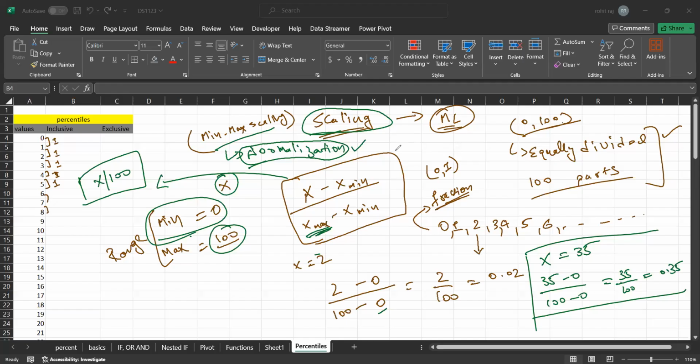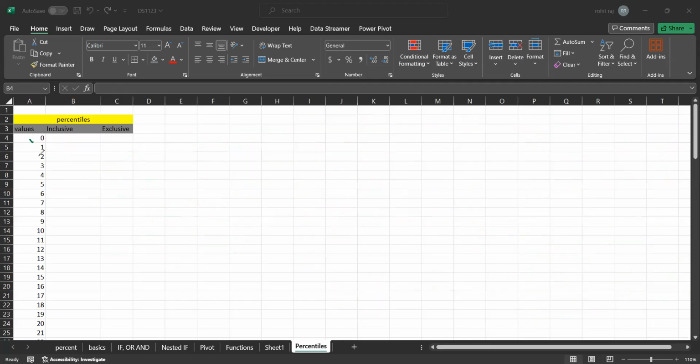All right. So having understood this, we are defining the values of percentiles from 0 to 100. But in the formula of Excel, it's clearly mentioned that the k that you're going to pass as input should be in the range of 0 to 1, which means the kth percentile.